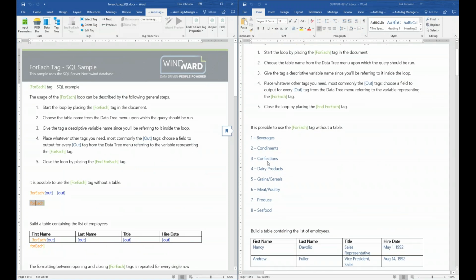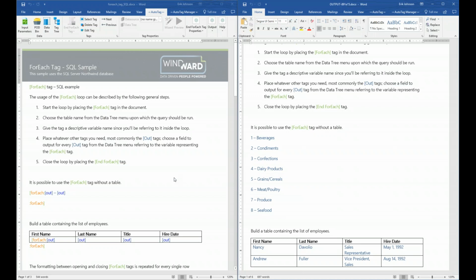All right, so for our example, here we go. So you'll notice that we're just showing you here in the output a 1, which is the category ID, a dash, and then the category name. And each one of these categories are ending up on a separate line, as you can see here. How is that actually happening? Why is Report Designer putting this output on a separate line?